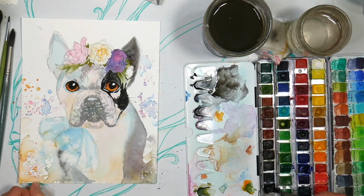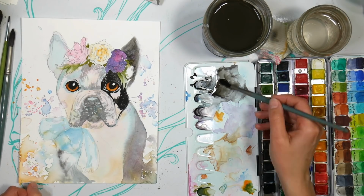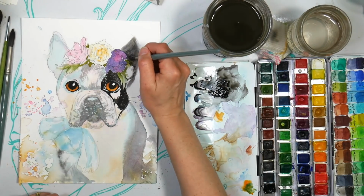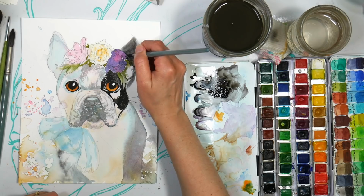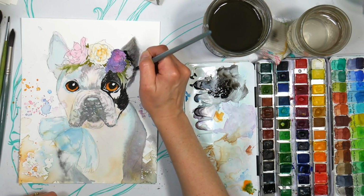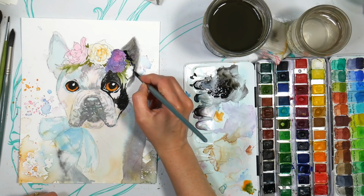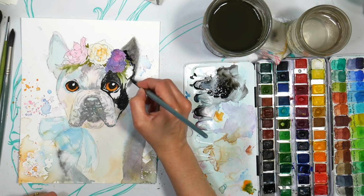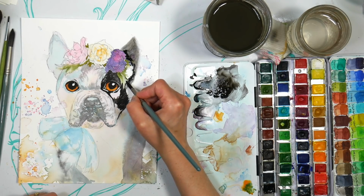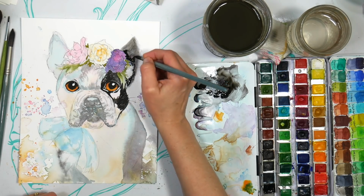Now I'm going to go in with some of the more strong black. I didn't pre-spray this before I started painting today. I usually will pre-spray my paints, but when you're working with a professional set, you usually don't need to pre-activate them, but it's definitely a help if you are working with a student grade set.